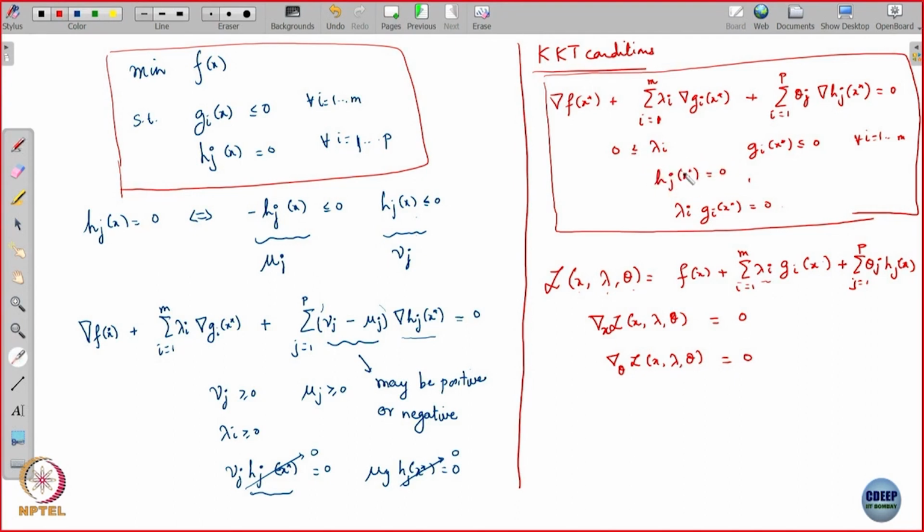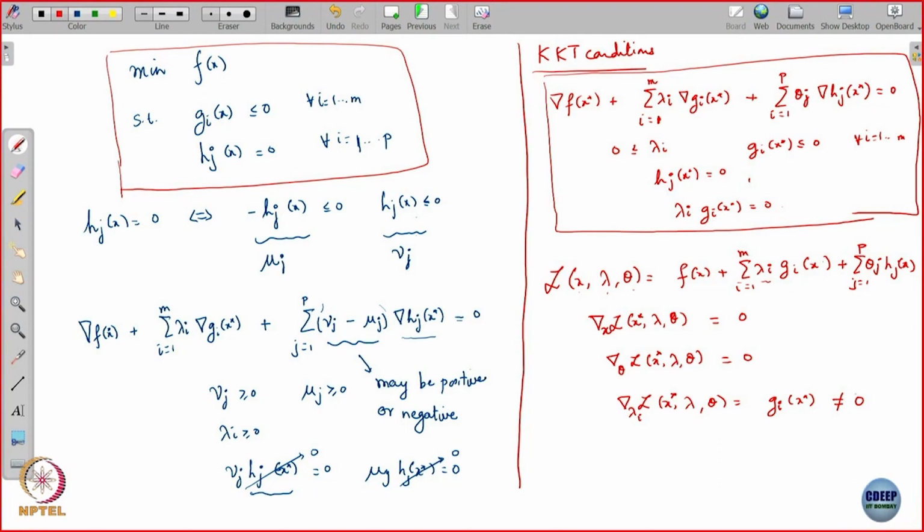However, you should be careful not to take this too far. Now if you take the gradient of the Lagrangian with respect to lambda, at x star, what is that equal to? Well, the gradient of the Lagrangian with respect to lambda i is simply gi of x star, and this is not necessarily equal to 0. This could be 0, could be less than 0. If it is less than 0, then in that case the lambda i corresponding to it must have been 0.